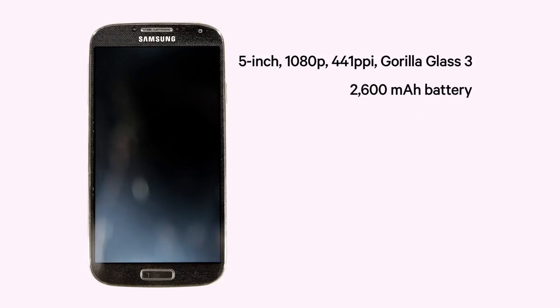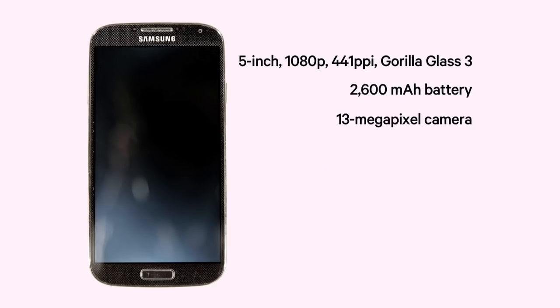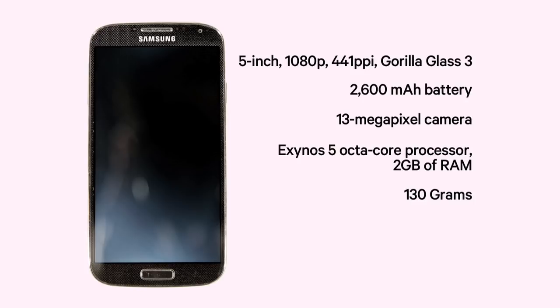If you loved the Galaxy S3, you'll love everything that Samsung has done with the new version of the phone. It's pretty much better all around. The chips are faster, it has a bigger screen — a full five inches — it does 1080p video, the battery's bigger and lasts longer. Also, the phone is thinner and lighter than the last one. It's lighter than air or balsa wood.